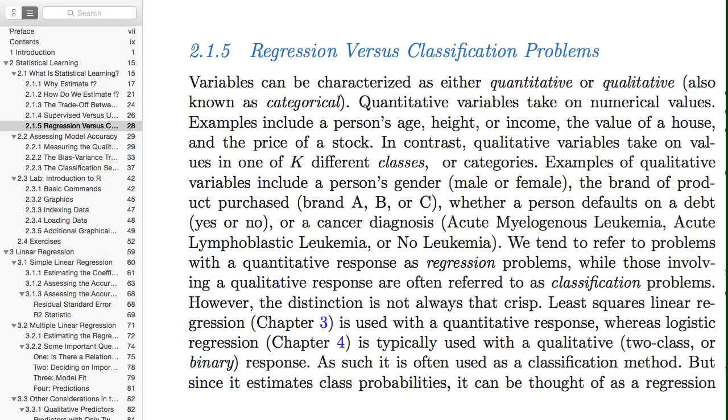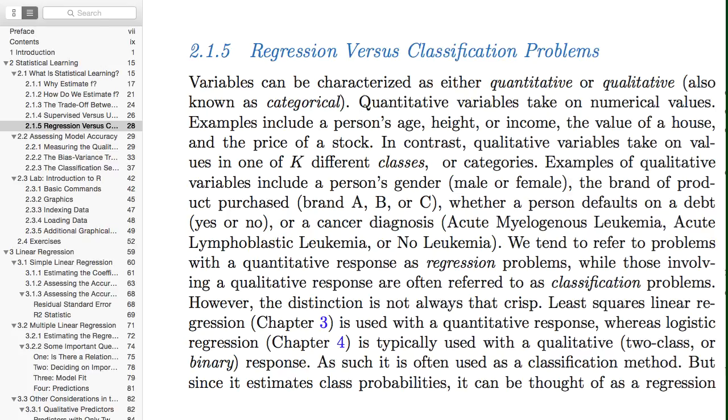If they're the y variables, then we use a different kind of problem-solving approach called classification. We think of problems that have qualitative y values as classification problems, and if they have naturally quantitative y values, we think of them as regression problems. Quite different from the x values. If the x variables are quantitative or qualitative, it doesn't make too much of a difference. We can properly encode any qualitative variable as if it were quantitative for use as an input to the machine. But it is much more of an issue when it's the output from the machine.